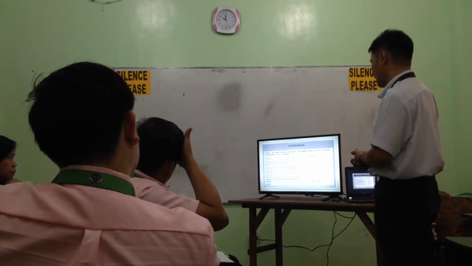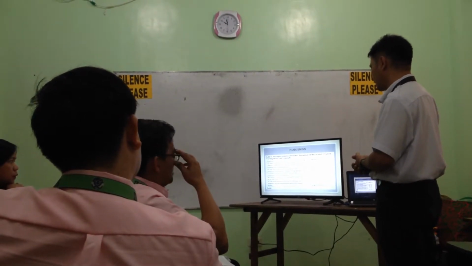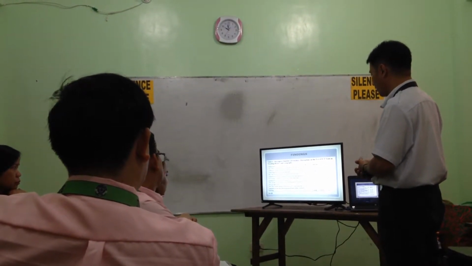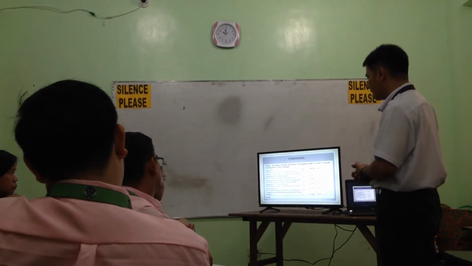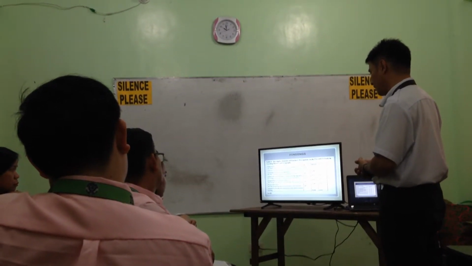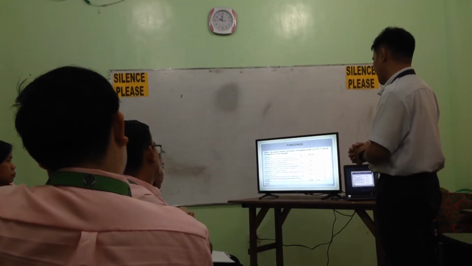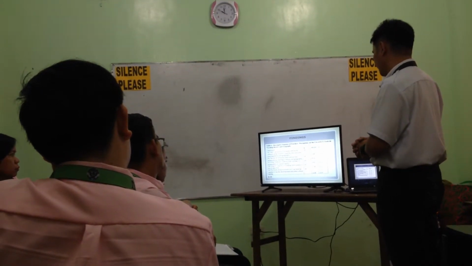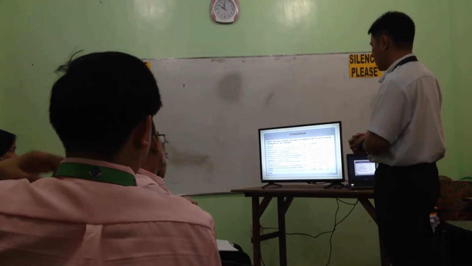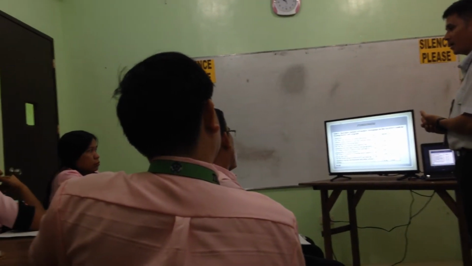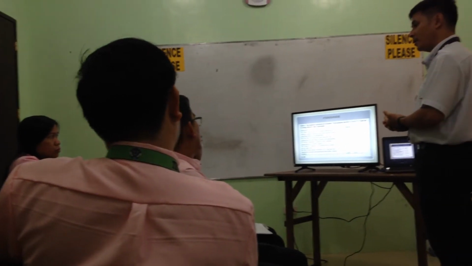Then, using ICT requires retraining, which wastes a lot of class time: that's 1.38 for the mean and 0.53 for the standard deviation. Then, the funds being allocated or invested in ICT can best be applied in faculty development and other school facilities: we have a mean of 4.38 and a standard deviation of 0.43. As you notice, this shows that most of them use ICT tools in teaching history and geography, and unlike when they use the traditional approach, they tend to be bored.